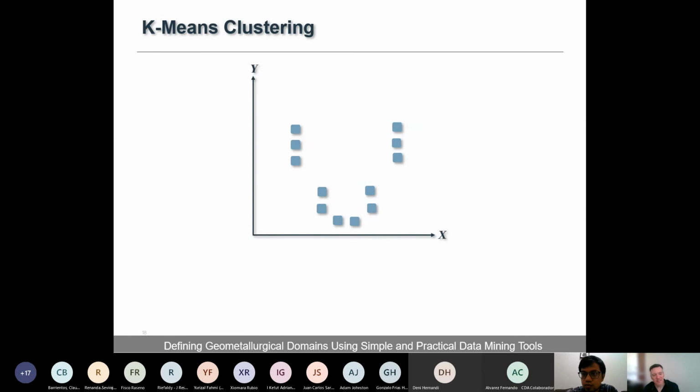Okay, so is that answering your question, Fisco? Or how about stationarity of the cluster or the domain itself, in terms of spatial covariance, variography, or statistics?